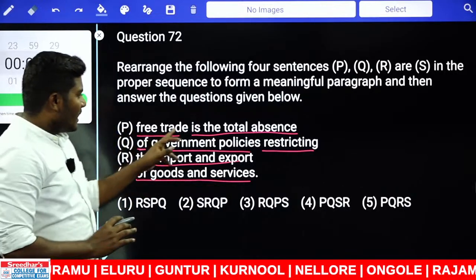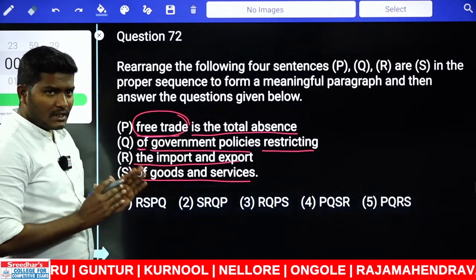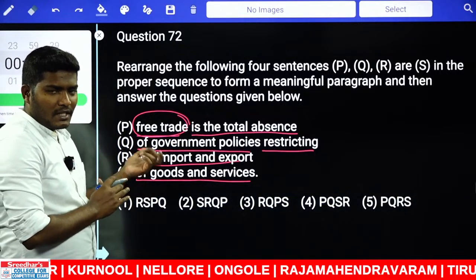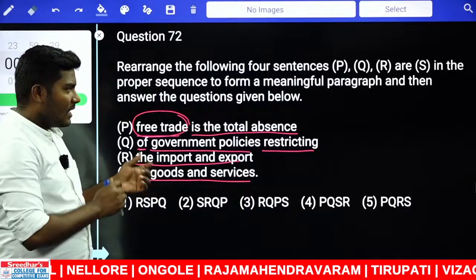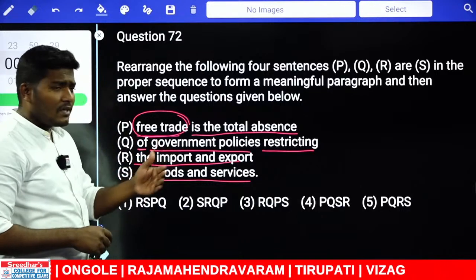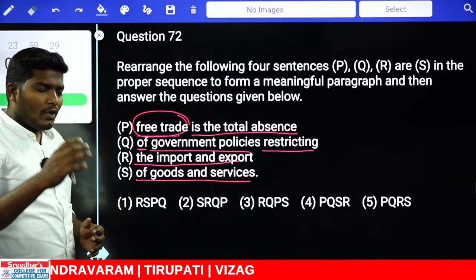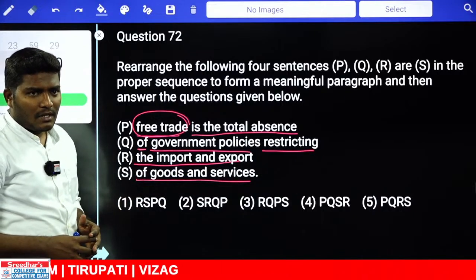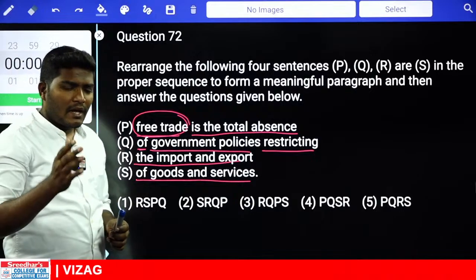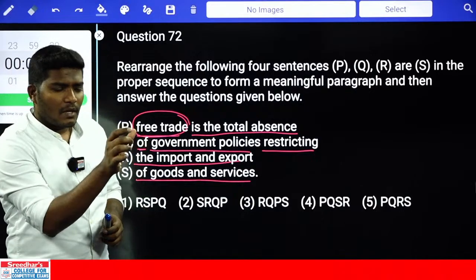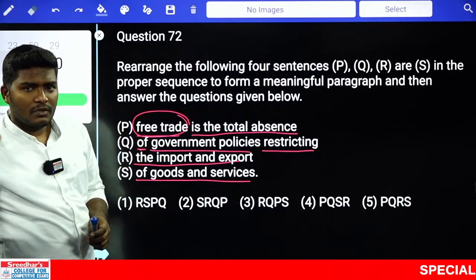Look at this. Free trade. We are referring to free trade, which is the subject. The topic, the subject of the sentence, is free trade. What is free trade? Free trade is, we are just giving the definition of what free trade is. Very simple one. We already know this type of sentence formation. See, in your graduation or engineering, if they ask you what is communication, you would say communication is so and so. Yes or no?